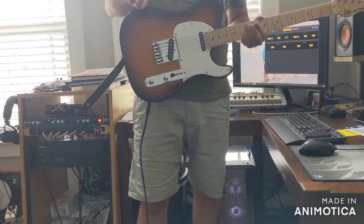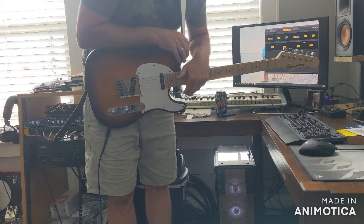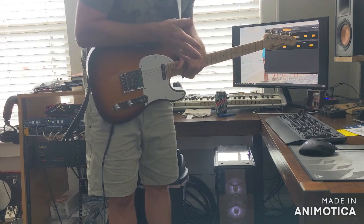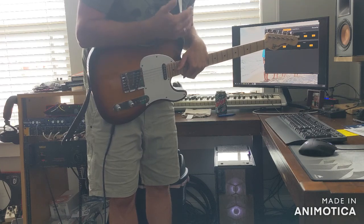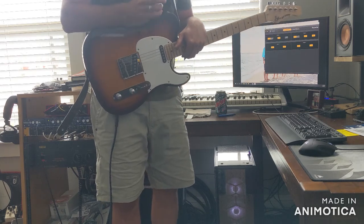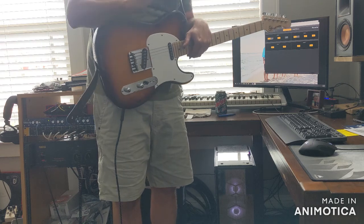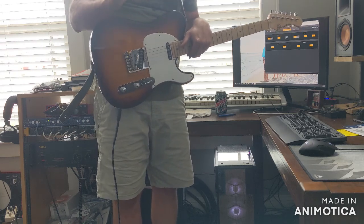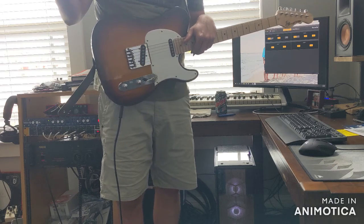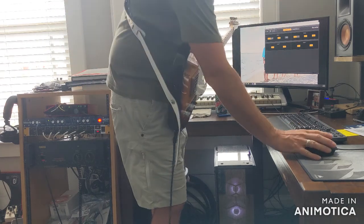All right, so after noodling around some more, I found something I really liked, and ironically, a tool that I used that I previously said wouldn't work on here, because it would make everything too busy. But what I'm going to do when I mix it all down is end up making it pretty quiet, almost subliminal, like it doesn't really stand out much. Here we go. I'm going to just play it real quick.